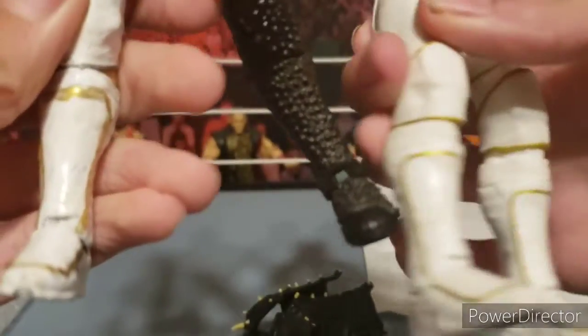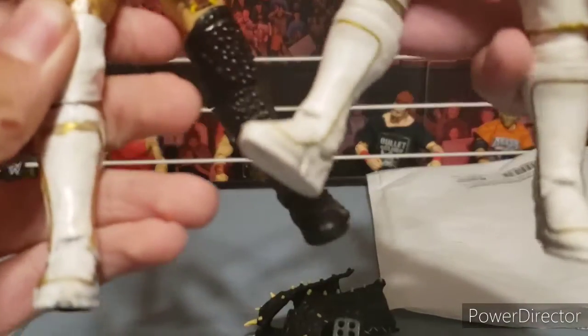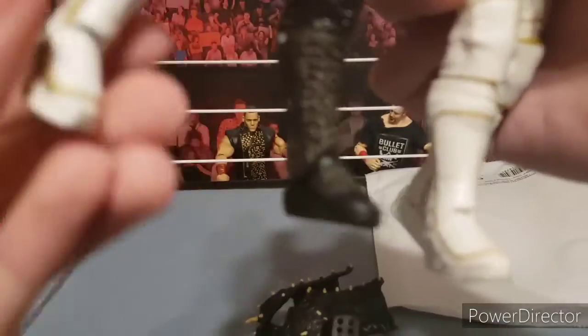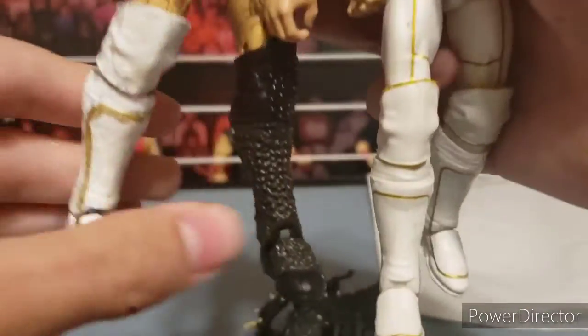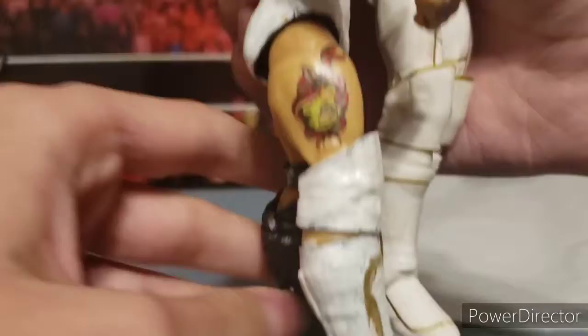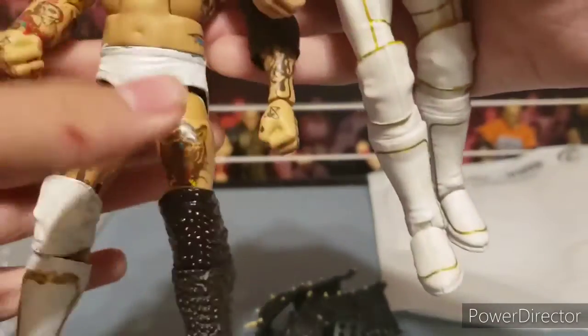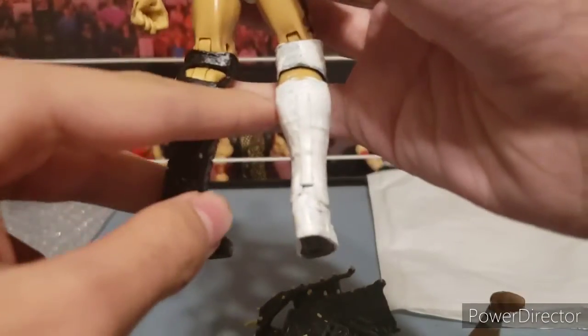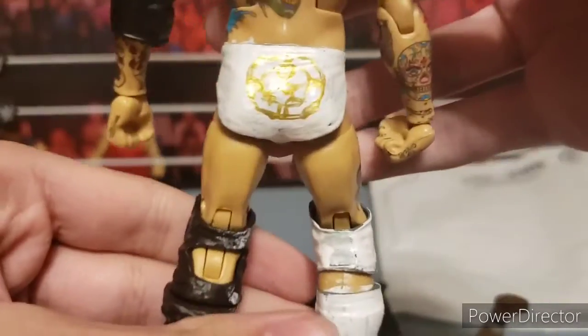As you can see, the Rollins lining is a lot skinnier, but I still really like the detail on this boot. Everything is fine besides this leg — you can see it, I can't push it back, it's pushed a little bit forward. So this boot's not painted, but this boot and knee pad is.